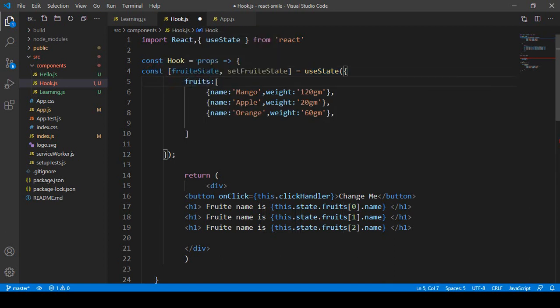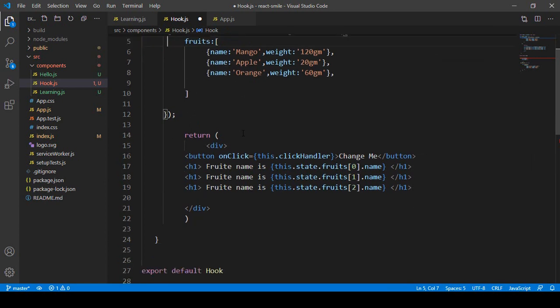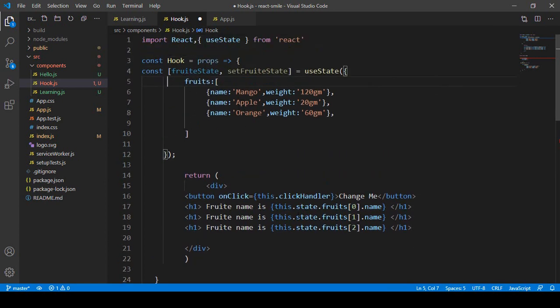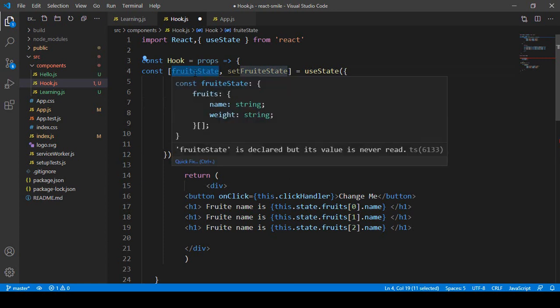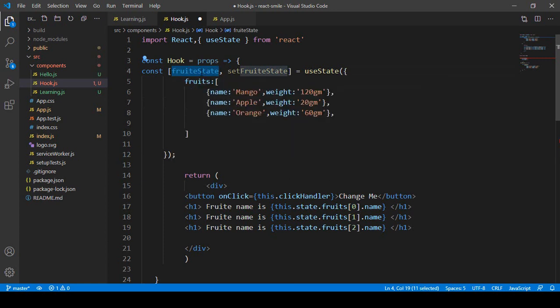Now I want to pass it, because I want to replace it, right? So now I want to pass it. So that is actually our fruit name. So that is actually our name. So now if you want to pass it, you have to pass it with this name. That means this fruitStates name, that means our useState name. So I just name it with our fruitStates. So now here we don't need to use this and the states. Here we don't need to use it. Here I simply added this one. Okay, that means this fruitStates. And also here I simply added this one, and also added this one.